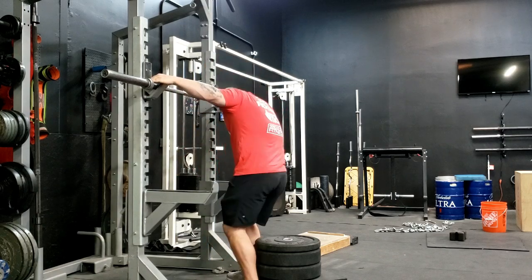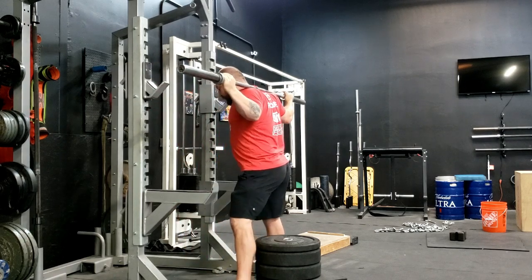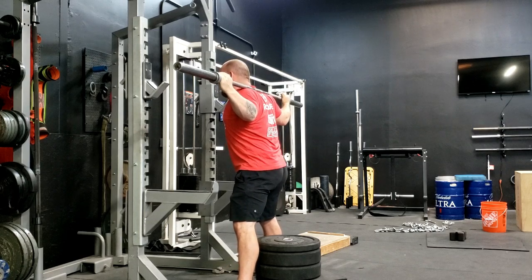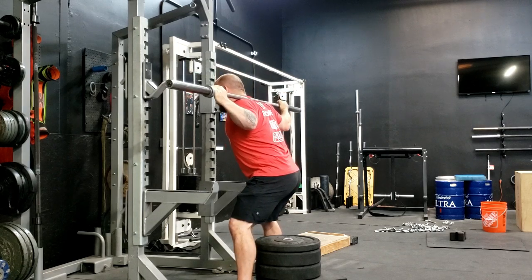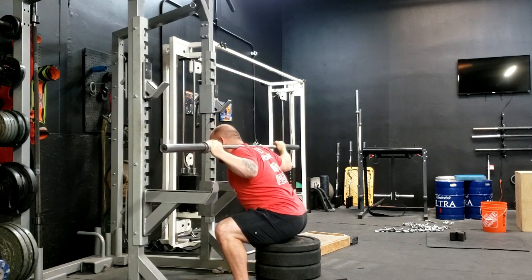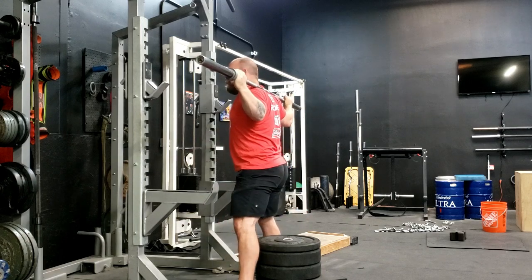But as I take the bar back, feet wider, again, knees out, I'm braced, I'm tight. I want to be moving at the hip, not the spine. I'm focusing on keeping my knees back and I'm opening up. Knees are coming out, so I have a place to drop down. Right now I'm stable, I'm supported. I squeeze at the last moment, I brace, and I fire my hips up and through.